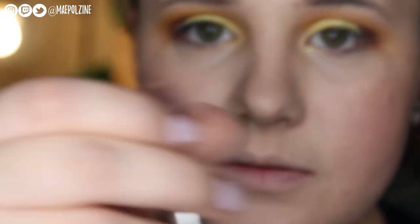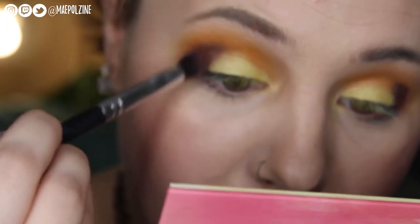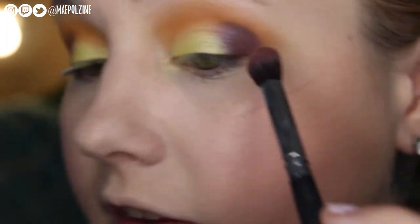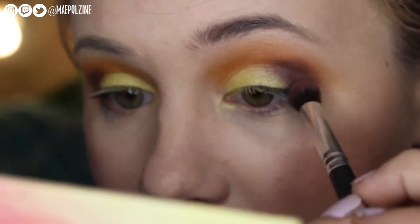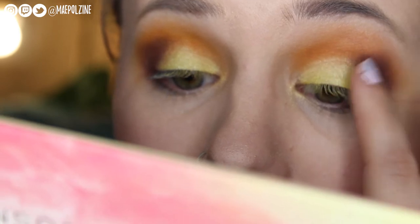Alright, I'm gonna blend it out with this Morphe brush, which is stained, it is clean, it's just stained, like most brushes. I'm just getting a little circling motion here, right in here. A little bit that way, just to give that edge a nice blend. I'm gonna do the same thing on the side. This side is a little bit more in than the other, so I'm just gonna lay back some lemon soda over top. Like that.